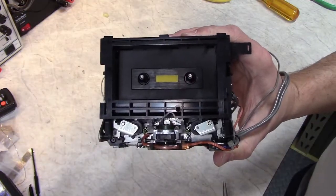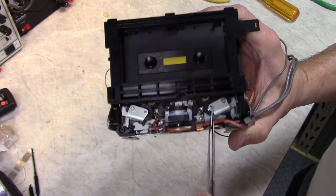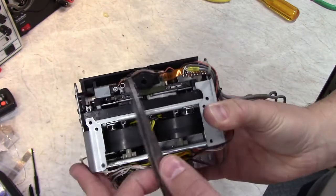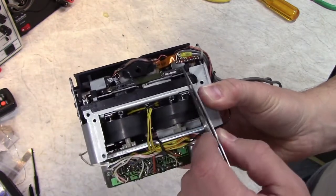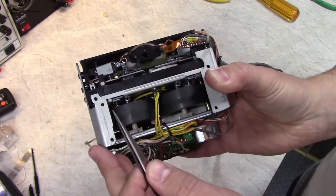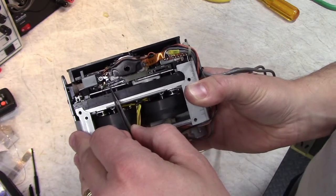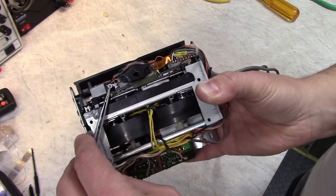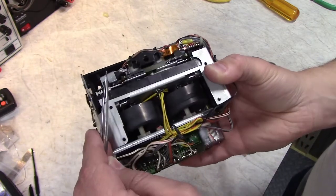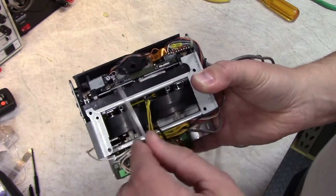Okay, so here's your transport. There's your heads. There's your two pinch rollers, and the capstans are up there. This little mechanism here is what flips the heads back and forth when it auto-reverses. This is what failed originally on my deck. This pin right here fell out, and the pin here also disappeared. I never found it. I had to make my own out of this little Torx screw from a phone, because this little spring right there is what makes it snap back and forth.